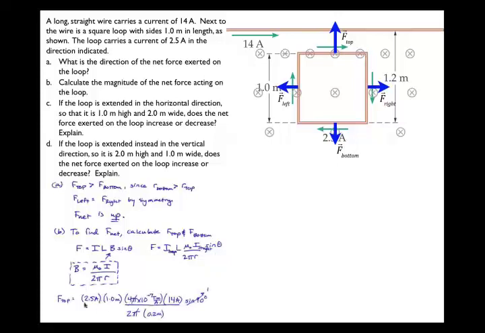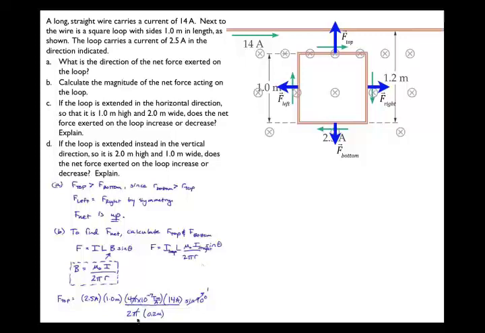So at the top, let's see, the loop has 2.5 amps of current. The loop is 1 meter square on each side. The constant is 4 pi times 10 to the minus 7 Tesla meters per ampere. The current from the top straight wire is 14 amps. The angle is 90 degrees, so the sine of theta just gives you 1 in that expression, divided by 2 pi in the denominator times the distance. And again, if the bottom of the loop is 1.2 meters away and the loop is 1 meter square, that must mean the top of the loop is 0.2 meters away from the 14 amp wire.